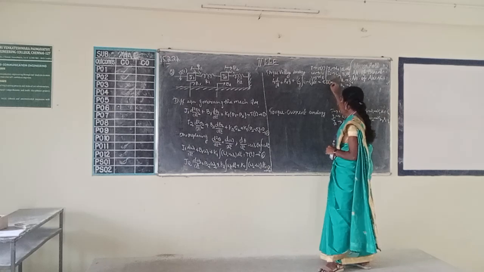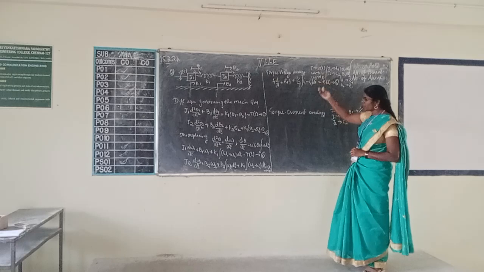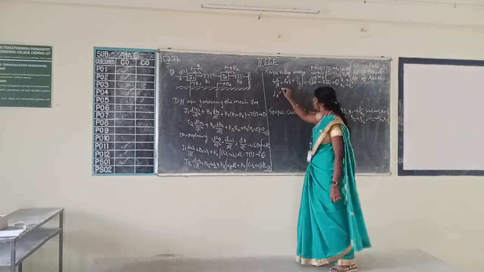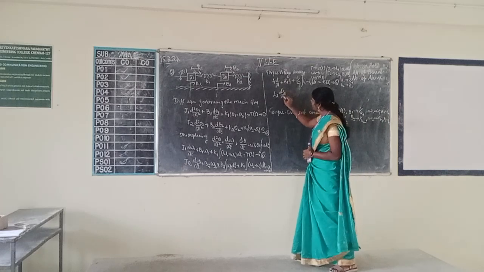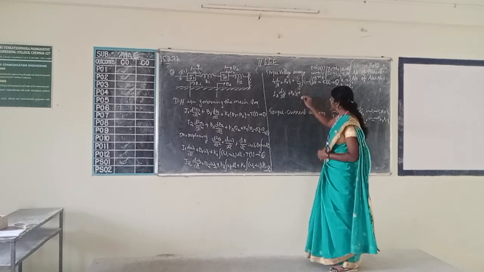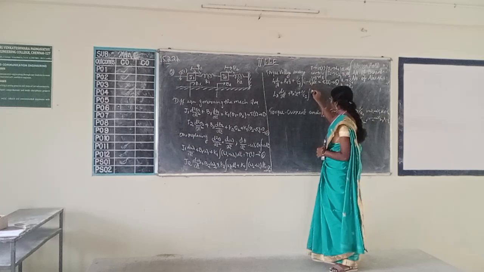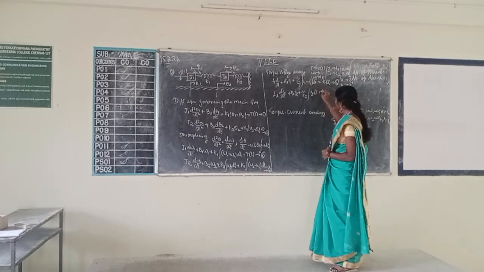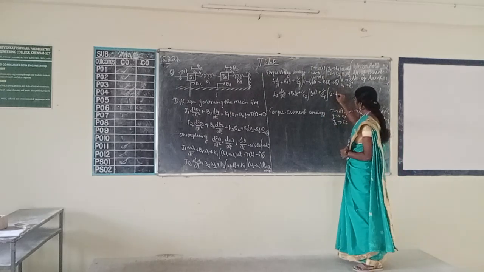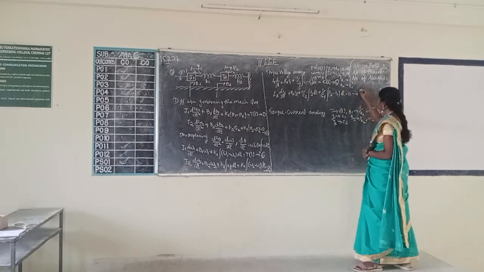E of t. This is equation number 5. And likewise, we have to write the fourth equation, that is L2 di2 by dt plus R2 I2 plus 1 by C2 integral of I2 dt plus 1 by C1 integral of (I2 minus I1) dt is equal to 0. This is equation number 6.